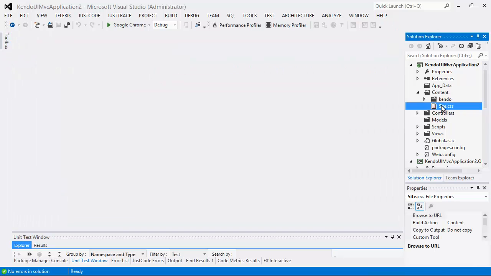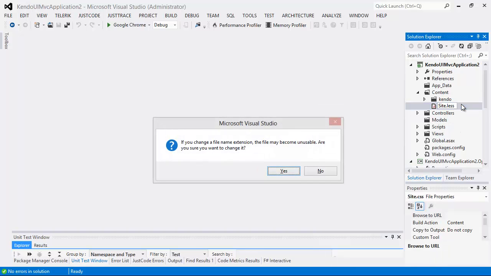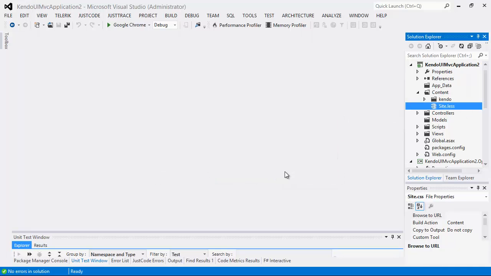So what I'm going to do is I'm going to close that. I'm going to rename this to .less. Okay. Now, one thing I should mention is that JustCode does not analyze anything with the build action none.